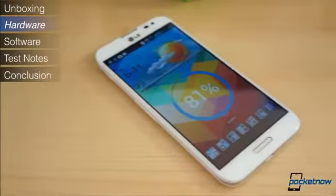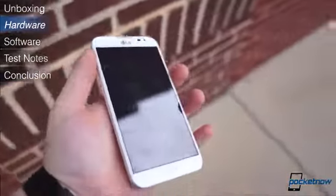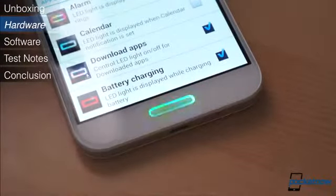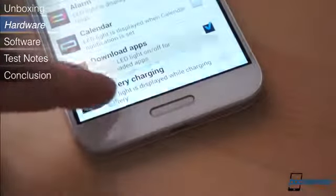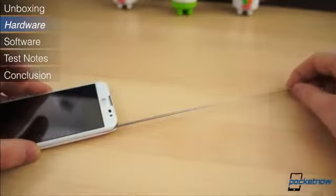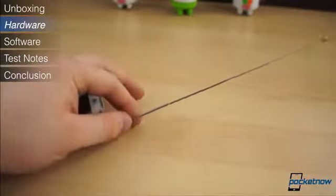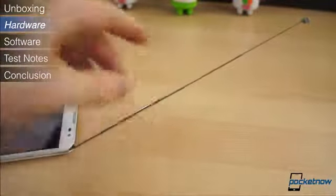It comes with an additional physical button along the upper left edge, the Q button, which is a user-definable shortcut key that, mind you, can double as a camera shutter button. The physical home button, although very hollow and cheap feeling, is lined with LEDs and doubles as a beautiful, bright, and multicolored notification light. The model we received was the Korean model, which comes with a long antenna tucked into the upper right corner that works with DMB television in Korea. The global and US variants will likely not have this antenna, but it is said that they might come with a stylus that will tuck into the corner instead.